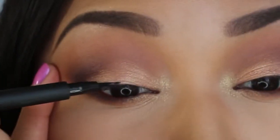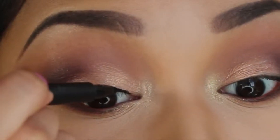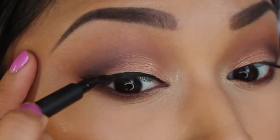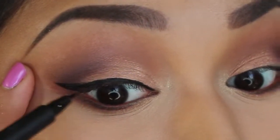I like to start in the center, and then I slowly make my way in, and then I'm just going to draw a wing, and then I'll go above, and then I'm going to fill it in, and it should look just like that.